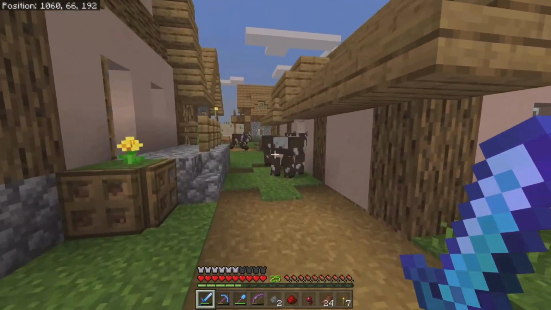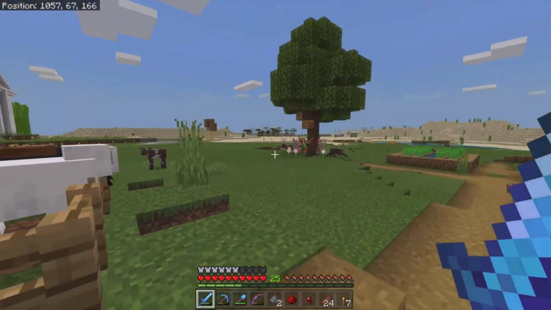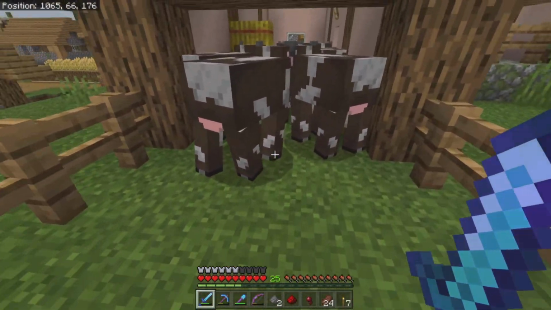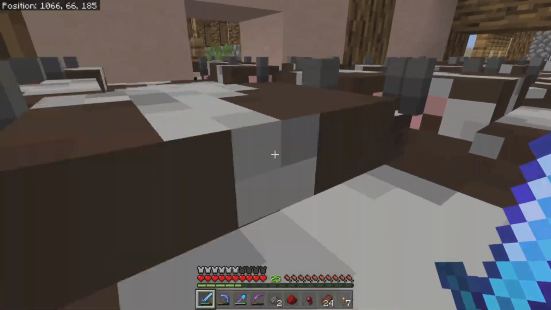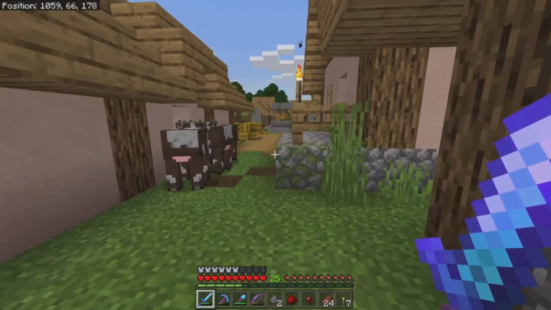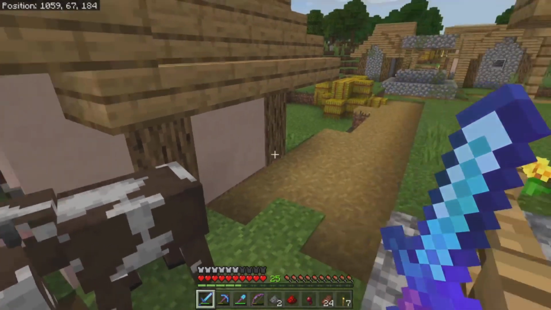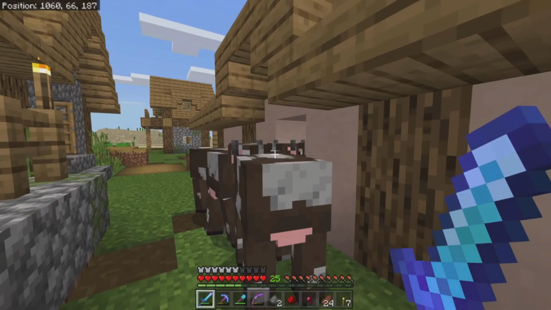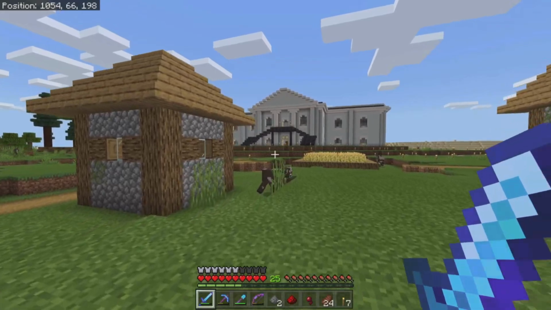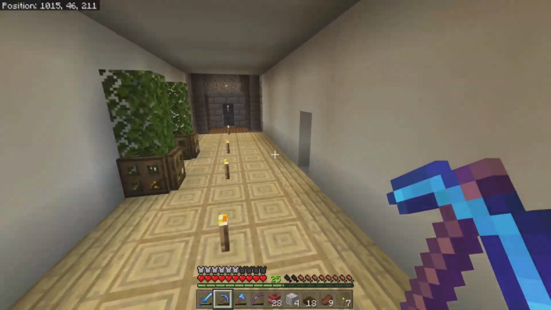Why did the cow spawn there? That's weird. Wait. Why are there so many cows? Wait a minute, what's going on? Wait. Oh my God! Are you serious? I guess the zombie came through. I might have actually broke this door. I don't think I did. Why would a zombie want to break into a cow farm? They don't eat cow brains. Good thing we got this farm going up soon so I can get these cows down there. That's a wee bit upsetting.